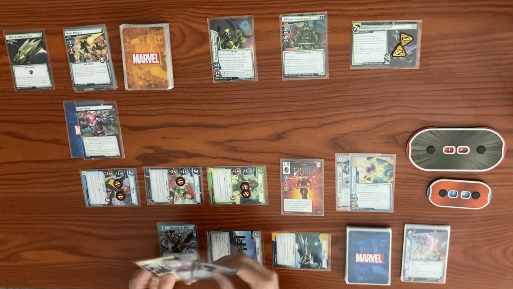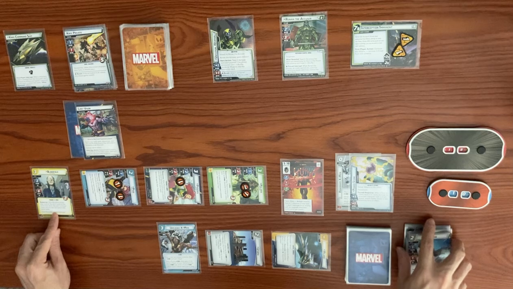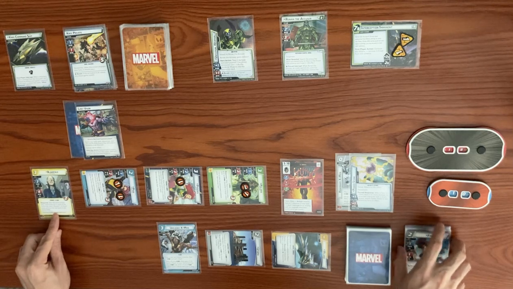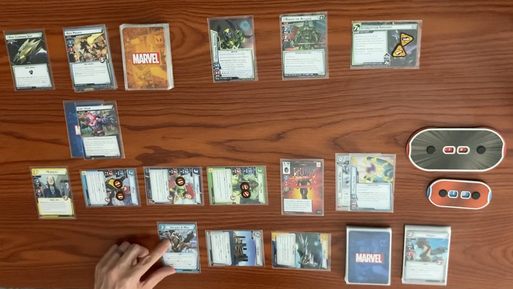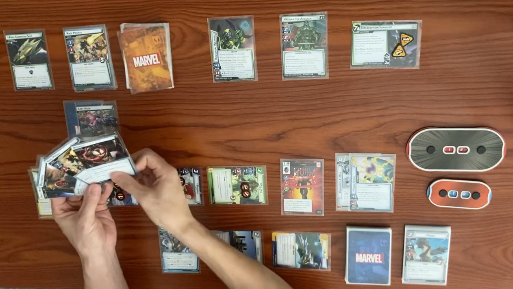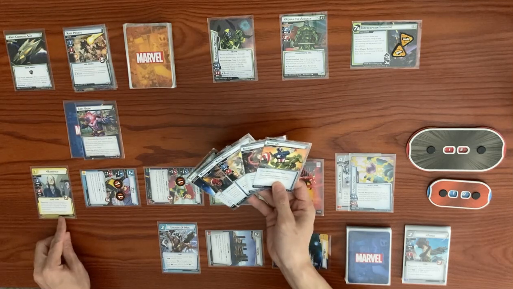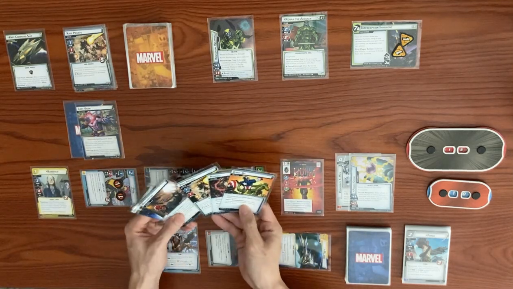So this would be 2 resources here, so we can play Blindfold. After she enters play, look at the top 5 cards of the encounter deck, discard 1, and then put the rest back in the same order. She's only 2 cost because of Uncanny X-Men, reducing cost by 1. So top 5 cards here. Okay, so we can discard 1 of them and put the rest back in the same order.